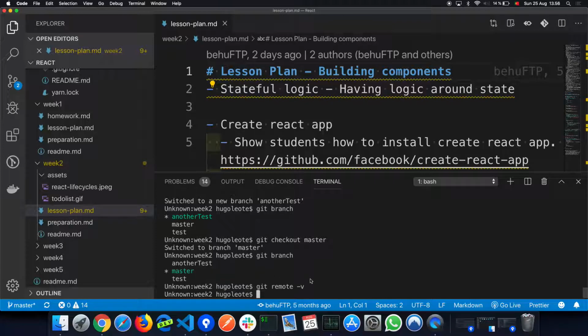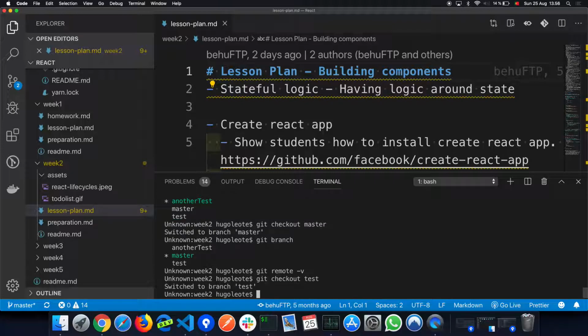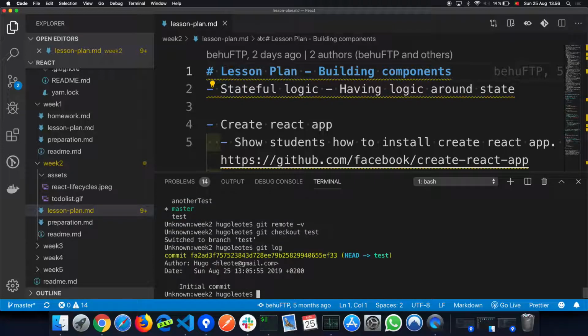For example, in this case, git checkout. Let's try the test one. Okay, so it has one commit, which was the initial commit, which was done in master, but then inherited. So we got it from master because I based the branch on it. Once you create a branch, it gets all the code and obviously all the commits of master, right? It gets everything. So I've done this commit actually in master, not in this branch.